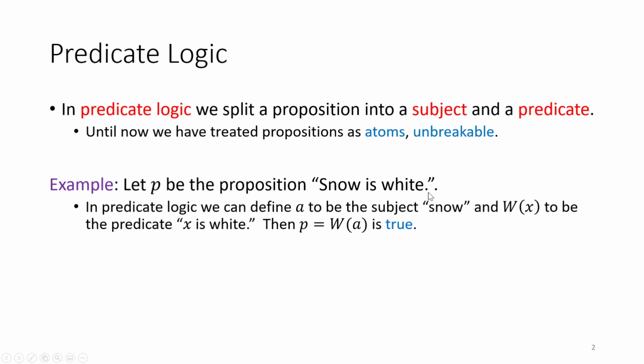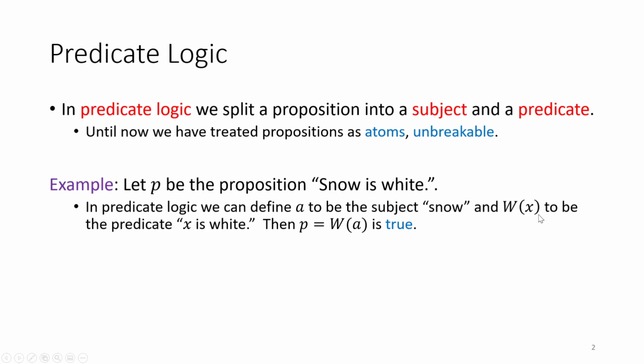So again, a predicate as a part of speech is a sort of verb phrase, which means if you're looking in your proposition for it, go find the verb. In this case, it's is. But usually it's not just the verb by itself. Sometimes it is, occasionally it is. But often it's a verb with other components, maybe an object or other stuff as well. Well, we're going to draw a circle around that whole thing and call it the predicate. Okay, so the predicate is that whole verb phrase. In this case, is white.